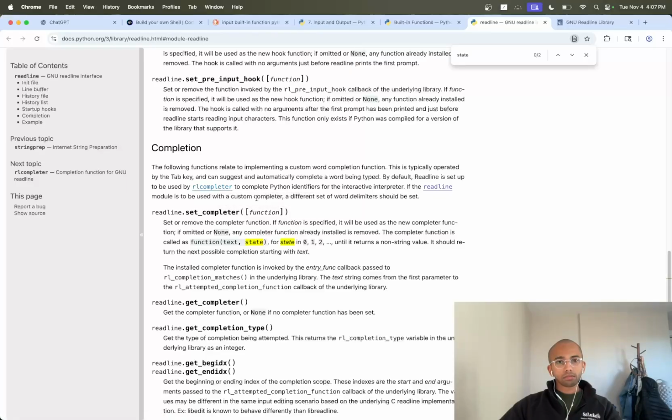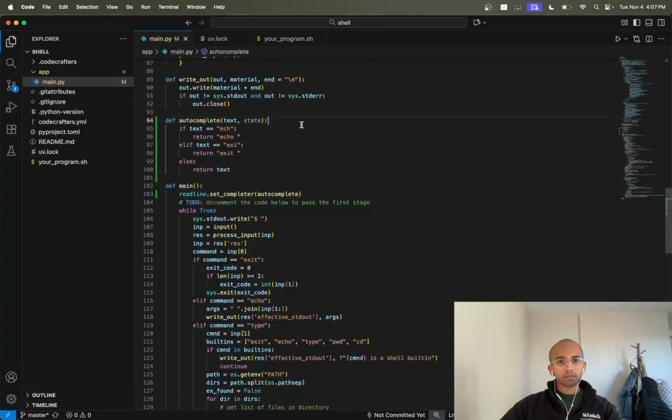So, set or remove the completer function. It will be used as the new completer. Okay, any completer function will be removed. Let's actually write.